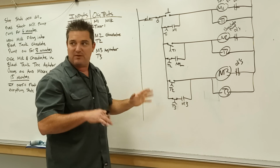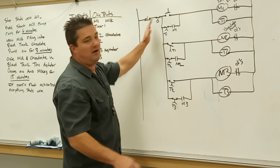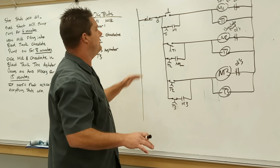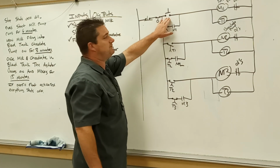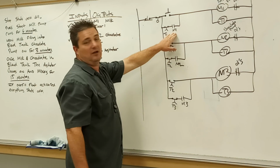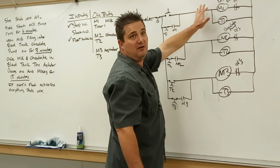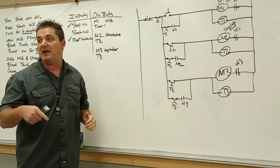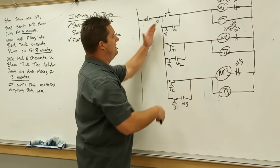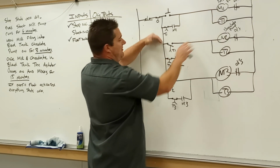So this is just a hypothetical process just to get practice with it. So now we leave both of those alone. Our blend tank is empty right now, waiting for the process to go. When I push start, it energizes my M1 motor starter, closes the memory circuit, keeping it on. Because these two are in parallel, both of them are on at that same time and the timer is timing. Once the timer hits its set point, it opens up the contacts, disables the memory circuit, all of that shuts down.